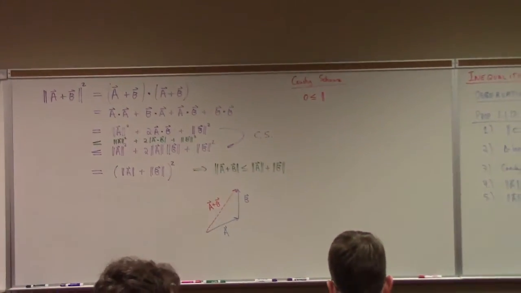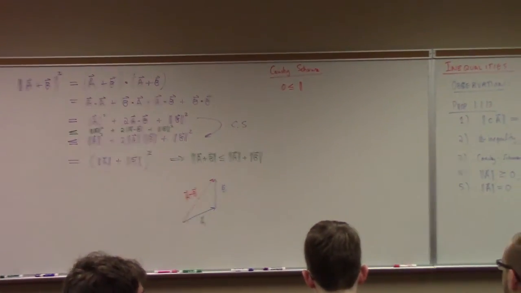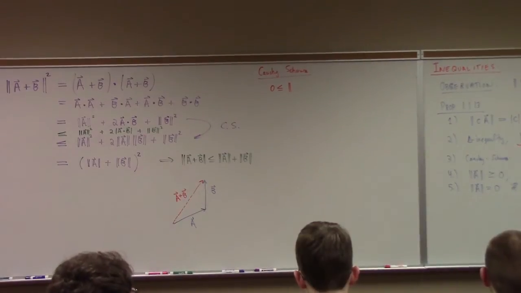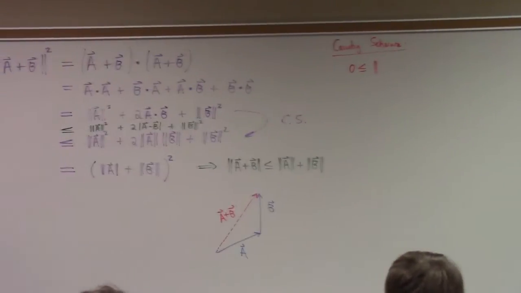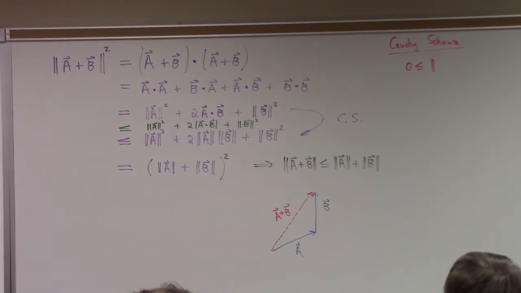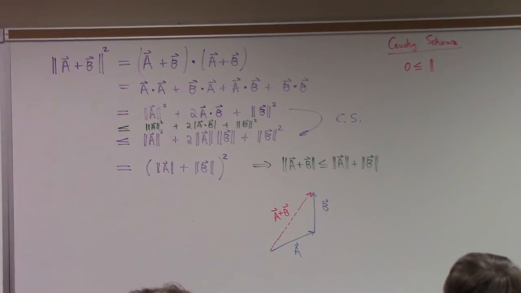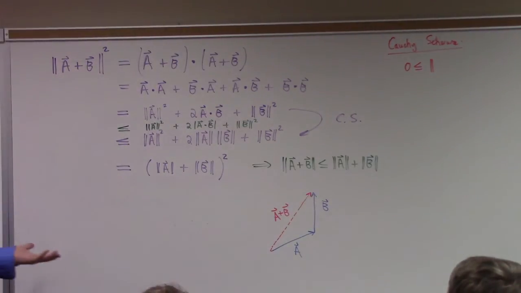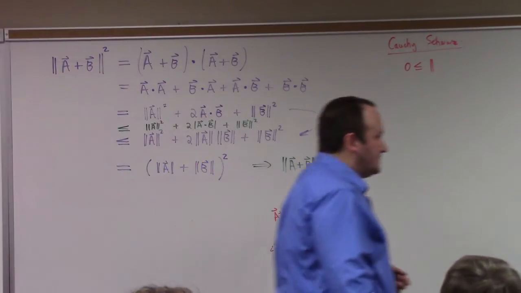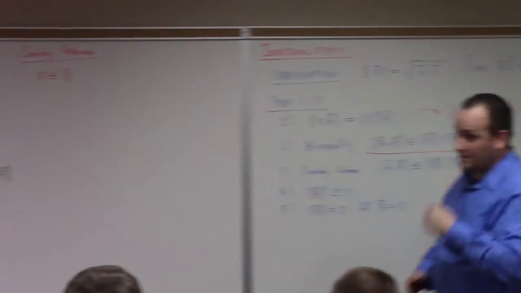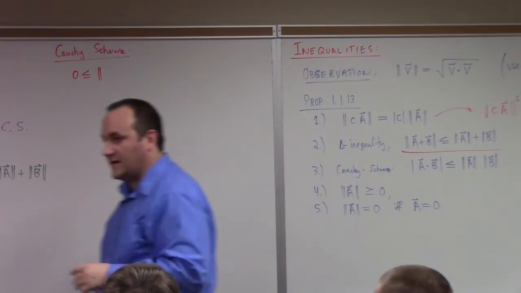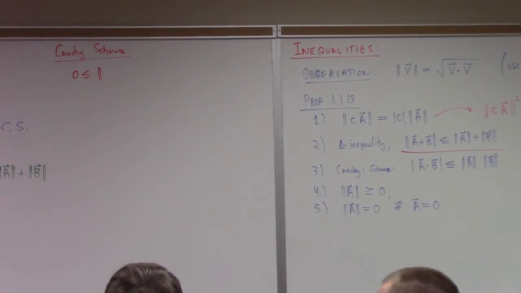Sometimes I skip over these proofs when I teach this course, but I think it's actually important for us to take a minute and prove these things, because we'll be using dot products and vectors and lengths of vectors throughout the rest of the course, and it's important for us to understand the foundations of where these things are laid. And it's really just simple algebra, right? Now, this Cauchy-Schwarz inequality is so important because it allows us to define angle measure, all right? Let me show you what I mean.